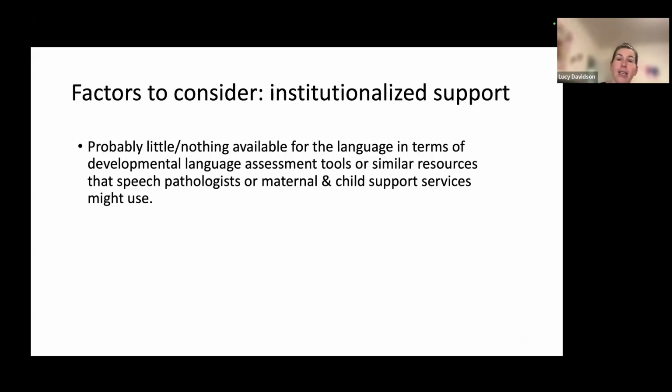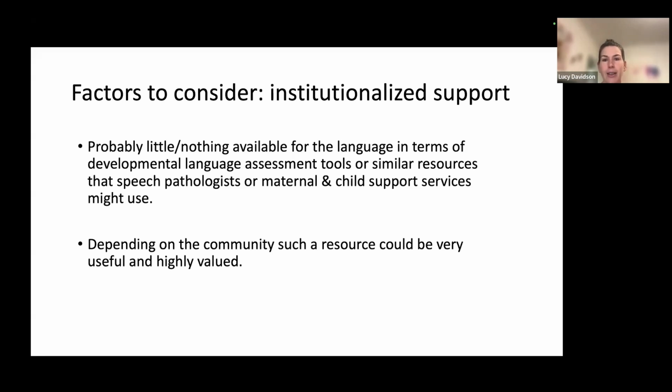Okay, another factor to consider is the degree of institutionalized support. So for communities where there are services or the potential for services, such as speech pathologists or maternal and child support services, it might be worth considering some developmental language assessment tools or resources that they could use. There's probably very little, possibly nothing available in this area. So, depending on the particular community and the services that are available and their wishes, such a resource could be very useful and highly valued.